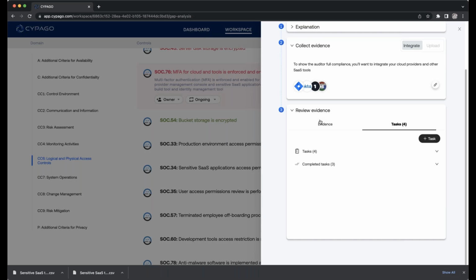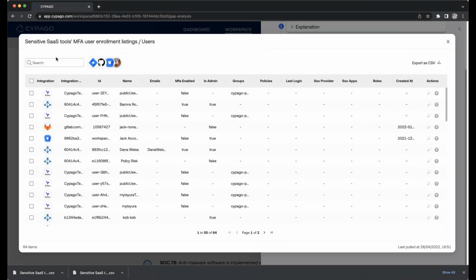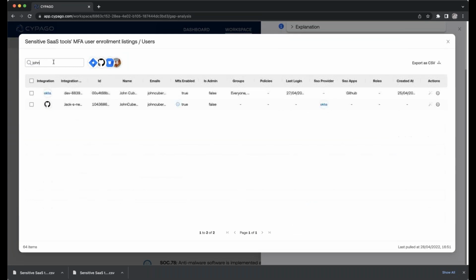So what Cypago can help you do here is actually to see behind the fog and map your data and application surface. So let's, for example, take some employee we have in a company. Meet John, he's an employee. Not surprisingly, he's a developer, writes pretty good code, but by the way, he also likes GitHub a lot, but unfortunately, he forgot to set up MFA in GitHub.